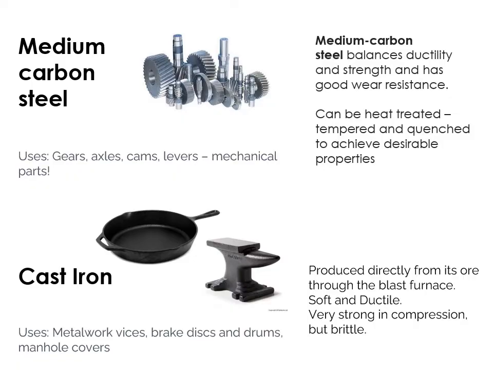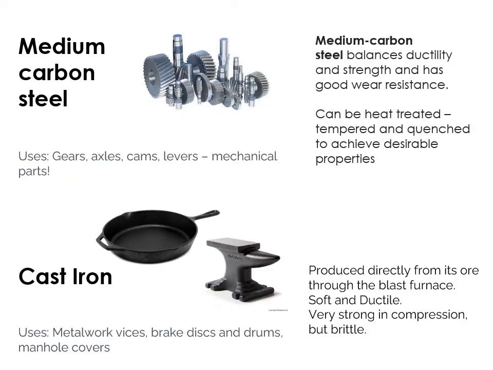Things like cast iron pans, so those posh heavy pans that people have, those coloured, very expensive ones, they're cast iron. It's very strong in compression, so that's why it's used for things like the anvil, so when you're hitting it, it's compression, it's not going to be fractured, but it can be a little bit brittle. Cast iron is also very, very heavy. So if you want something to be very heavy, like manhole covers, you don't want that to be easily lifted off. That's why cast iron is a good material.